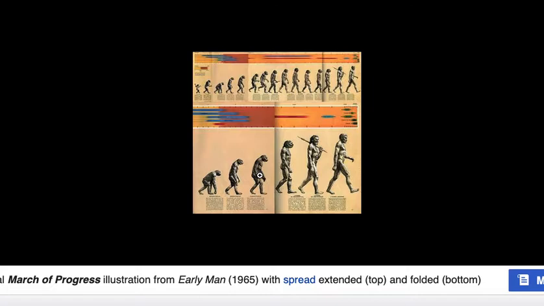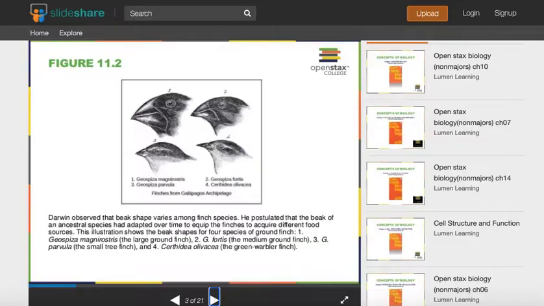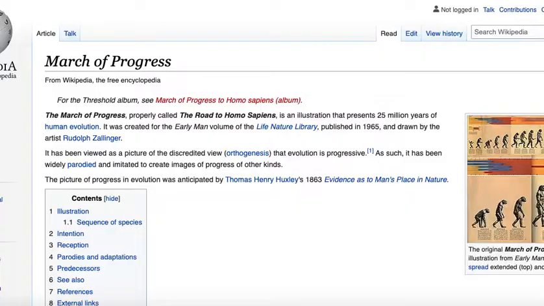It's been drawn a large number of ways, and it's got so many problems. One of the problems, like having man as the very end, is that it assumes that we are the top end-all be-all creature of this whole thing. And man currently is having changes in the gene pool right now, which means man is currently evolving. To act like this is the end, or like evolution is trying to get somewhere, all of those are misconceptions that we'll talk about over time. Anyways, this picture was totally discredited.